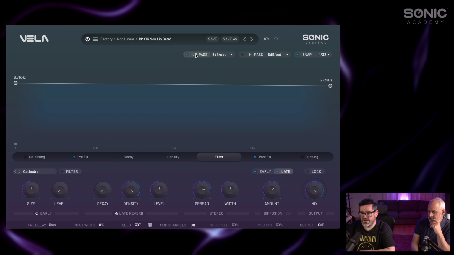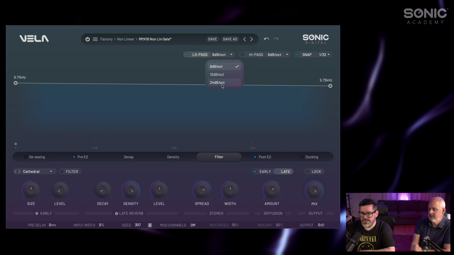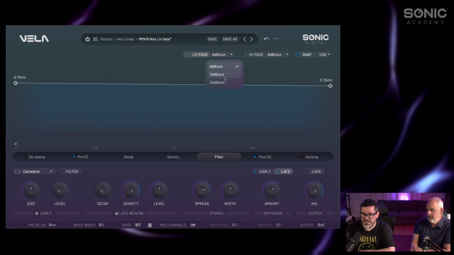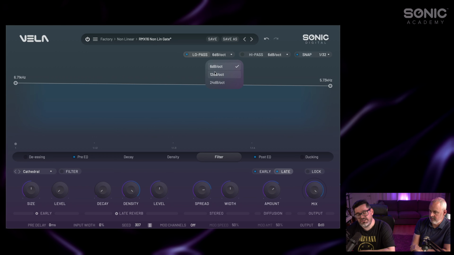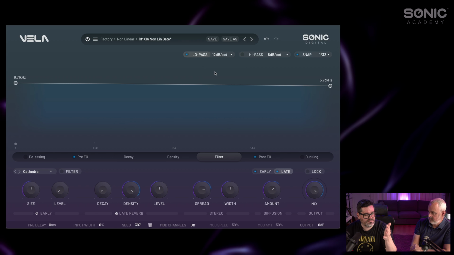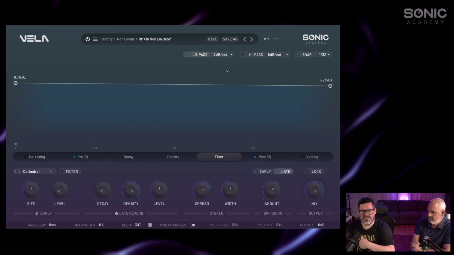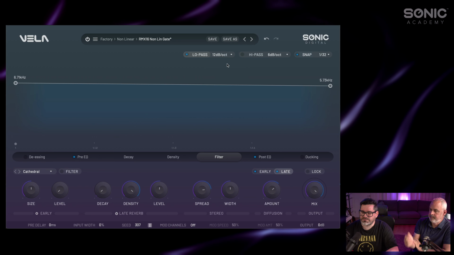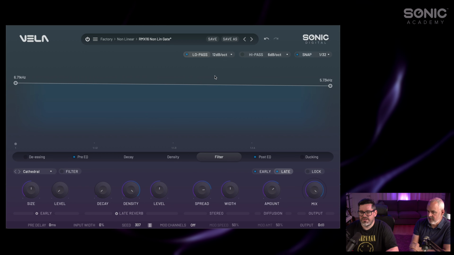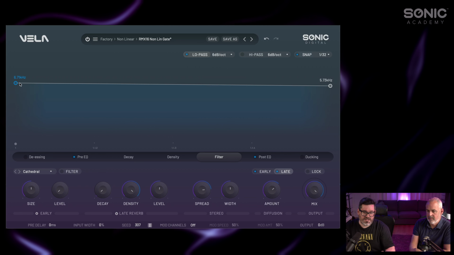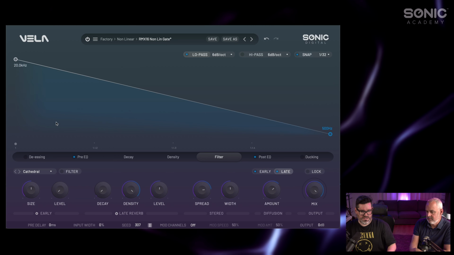So we have a low pass filter and a high pass filter. Both filters have 3 slope options: 6 dB, 12 dB, and 24. 6 dB is probably the most natural sounding. 12 dB, a lot of algorithmic reverbs use. Some of them use 6, some of them use 12. But I noticed, I think the Procasti has a steeper slope. And then we've got 24, which is a bit more of an effecty type vibe. Yeah, for sound sculpting. And again, no bass system. You can start anywhere in the frequency range and end up anywhere else.